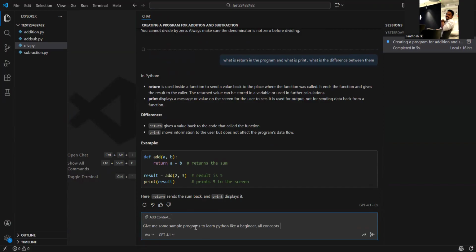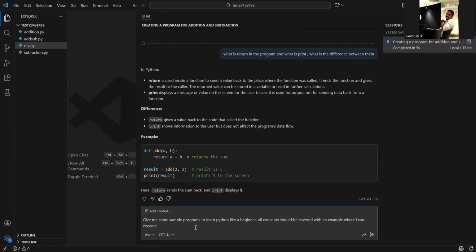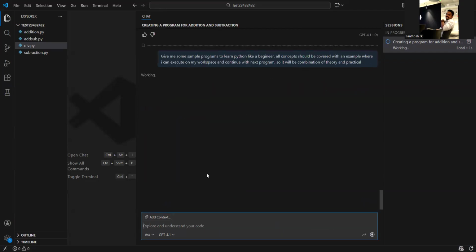All concepts should be covered with an example which I can execute in my workspace and continue with the next program. So it will be a combination of theory and practical, right? I think this would be good. So let's see what it will give us.